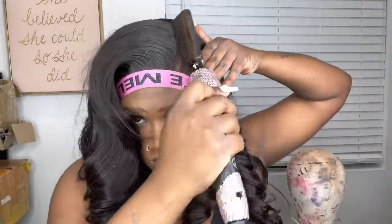But once I'm done hot combing that little piece there, like I mentioned, I will go ahead and finger comb out those curls, and then I'm going to use my lace glider to cut some light layers at the top, more so for the face area, so I can kind of frame the face some. So I would just go in with that lace glider, and then I will cut those layers. But for now, I'm just gonna conceal that part up a little bit. My line was a little crooked, but once I stepped back, you couldn't really tell.